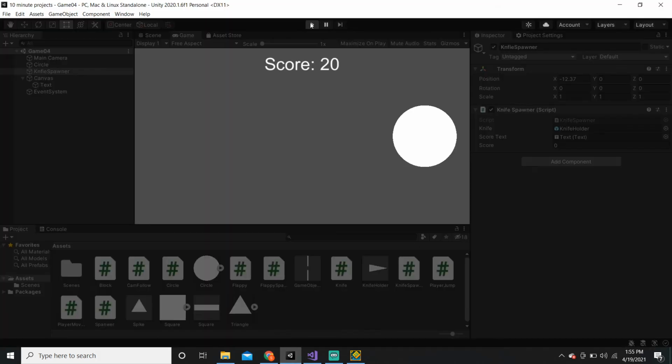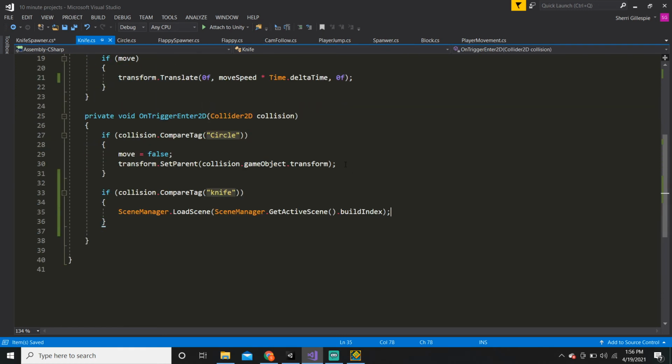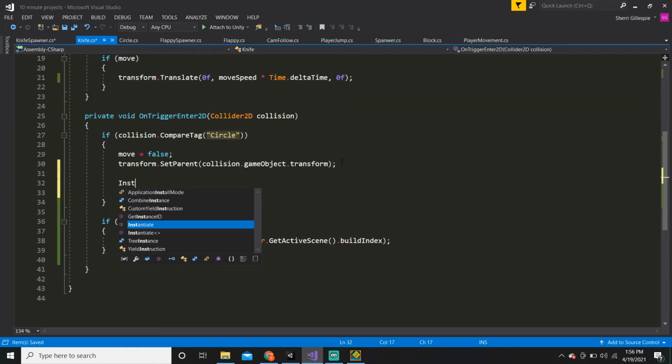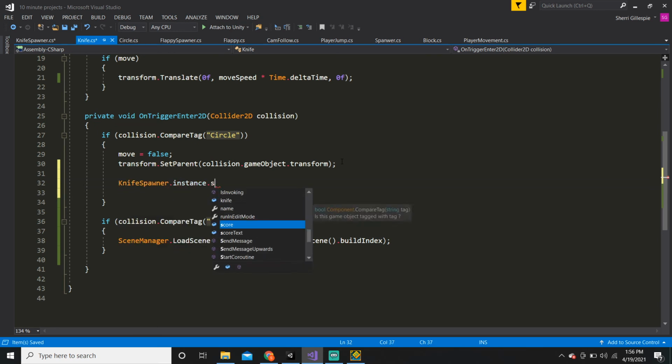I want to test that right now really quick. Okay, nice. Actually, I think I want the score to go up, so I will say, shoot, KnifeSpawner.instance.score++.